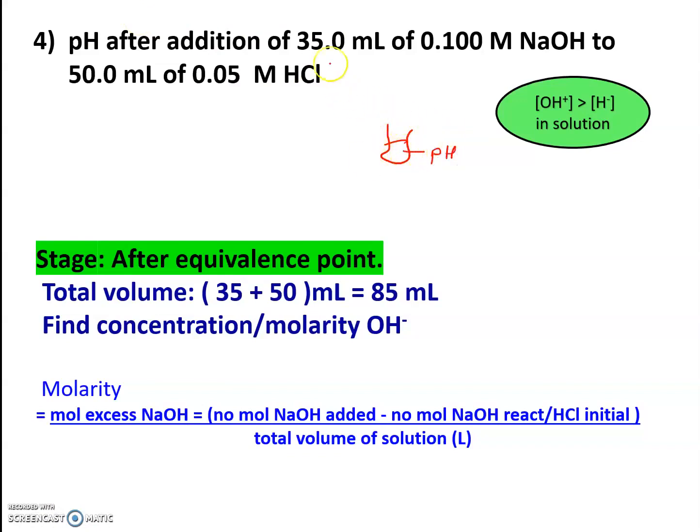Now, when the titrant is added, the addition of 35 ml, the H plus and hydroxide are contained in the conical flask. So the concentration of hydroxide is more compared to H plus. To find the pH, actually we want to know the concentration. Concentration is from the molarity, so from the change in mole over total volume in the flask. So initial 50 ml, addition 35 ml, so 50 plus 35 is 85 ml total of the solution. So find the concentration.